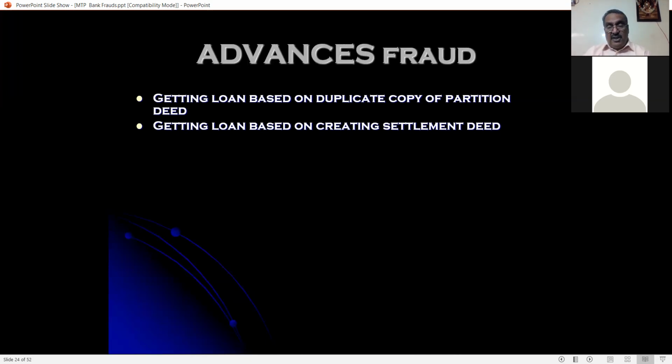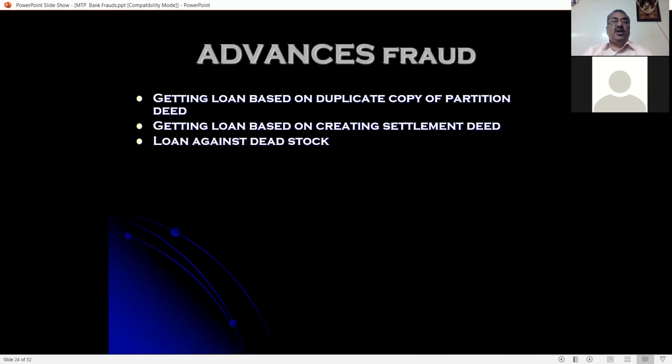After some time, I went for the stock audit of another bank. There also I found the same name, but based on the other brother's document, he had been given the loan. So a customer, based on the partition deed, got loans from three banks. My suggestion is, if any loan is being given based on a copy of the partition deed, you have to be careful. This is an experience I want to tell about this fraud. The fraud was around 10 lakhs into 3 banks, 30 lakhs, because based on one document he got loans from three banks, but that was totally wrong.